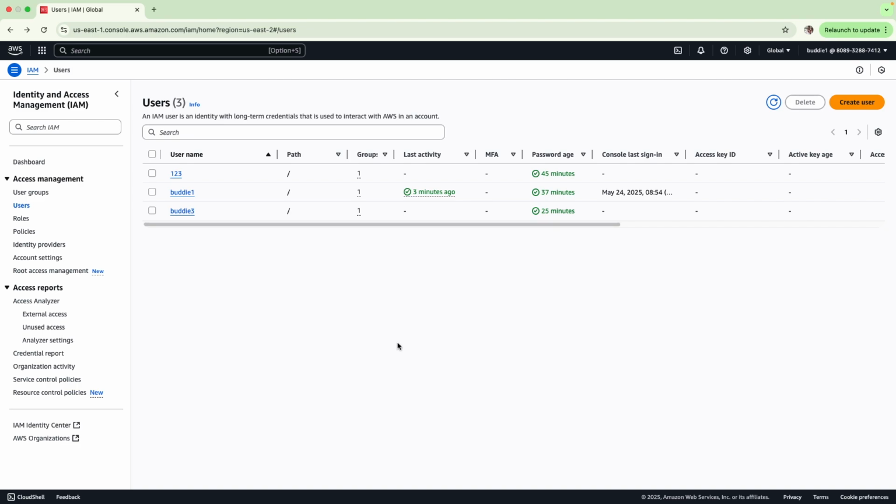So with this we can conclude IAM, but we still have some topics in IAM, like access keys, how to generate an access key, how to create an access key, and also CLI setup, how to set up the CLI in your local. So in the next video we are going to see what an access key and the CLI are and how we are going to set them up.